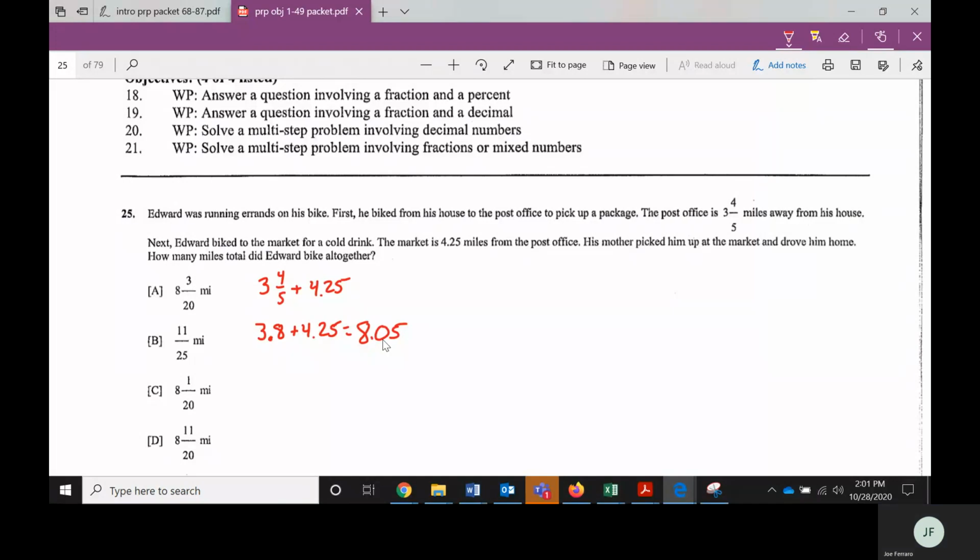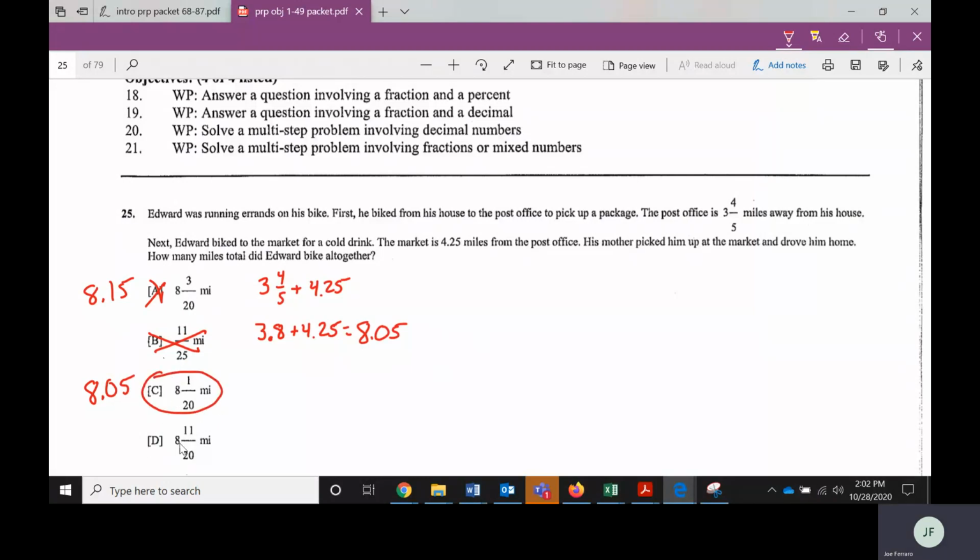When you do this, you're going to get obviously a decimal. Now the next step, if we're doing this with fractions, we could just keep it as fractions and have our answer. But if we're doing this without fractions, you've changed it to a decimal. So it's 8 and something. So this one is out because it's not 8 point something. These all have 8 as a whole number. Now if we want to figure out which one of these equals 8.05, we just divide the fraction part. We're going to take 3 divided by 20. That's 0.15. So 8.15, that's out. Take 1 divided by 20 to figure out what the fraction part is. And that's 0.05. And that would be our answer.